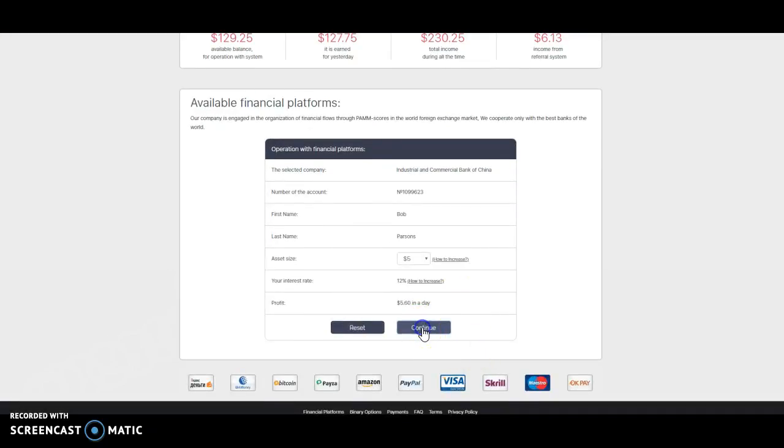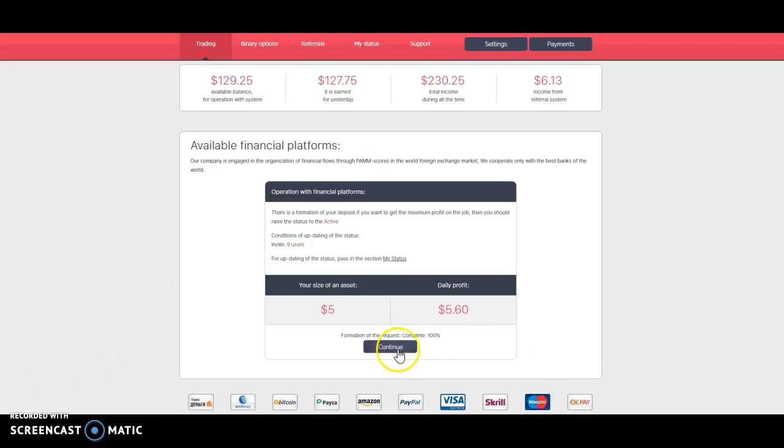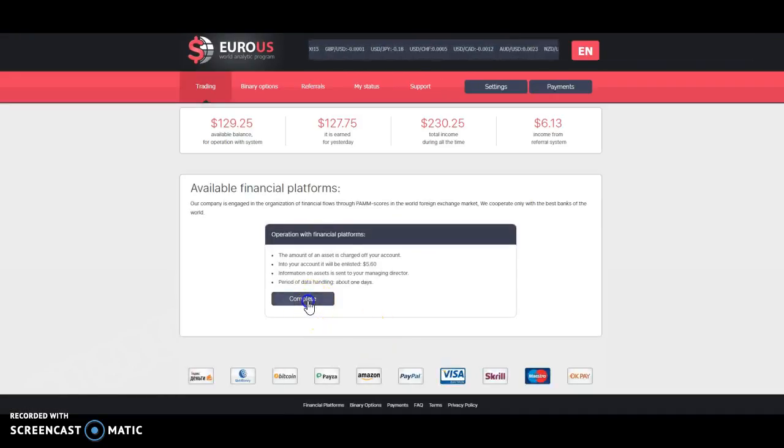So all you do is hit continue, wait for the red bar to finish, you hit continue and complete.